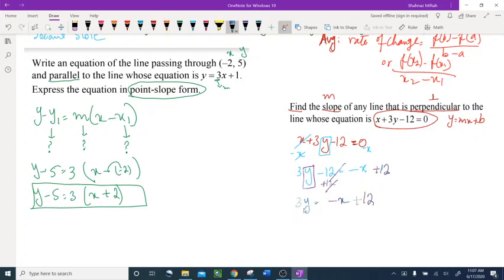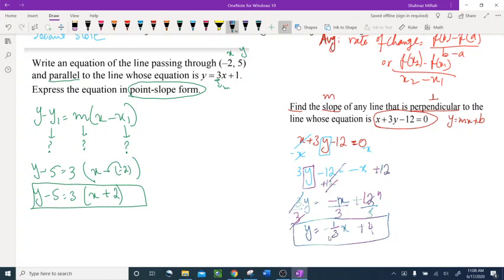Now what do I do with this 3? Get rid of it. How? They have a multiplication between them. We use the opposite operation, which is division, and I'm dividing everywhere. Okay, cancel, cancel. Got y equals, you know this is an invisible 1, so I got -1/3 x plus 4 when I simplify this. Okay, so this is my equation right now that I changed into y equals mx plus b, and I can tell my slope is -1/3.